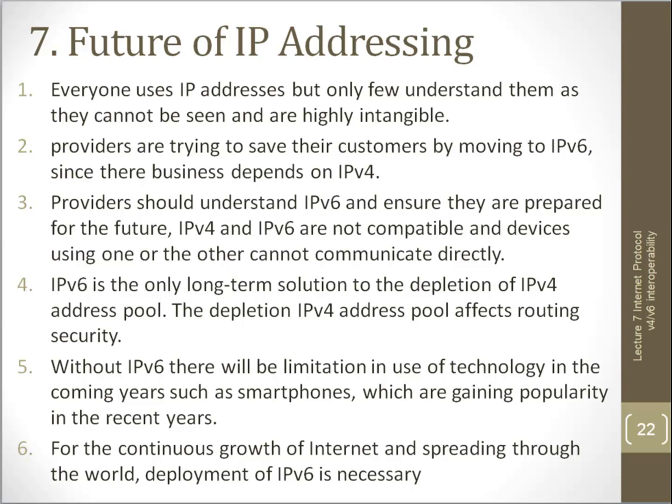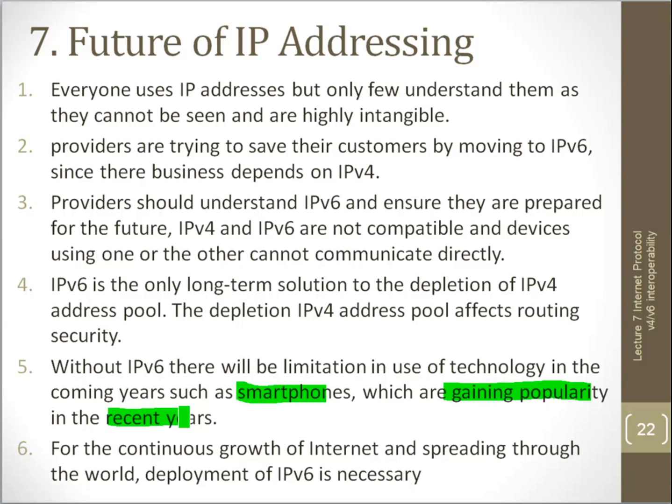So there is a need to move from 4 to 6. The IPv6 address space is very large compared with IPv4. You can see all the points here. Because of smartphones gaining popularity in recent years, nowadays internet has become life. For everything we now use the internet, from banking to education to social media, anything. Without internet there is no life.